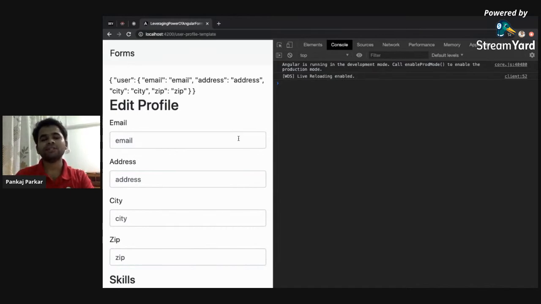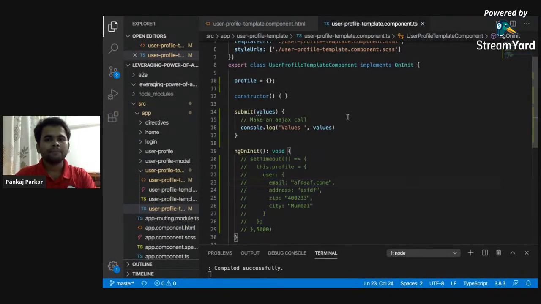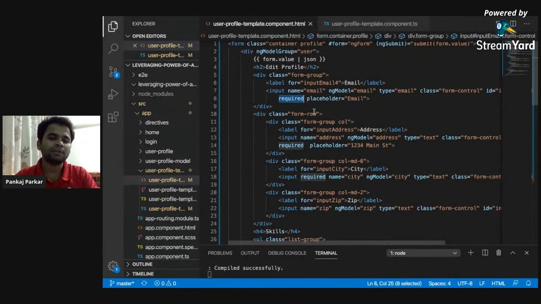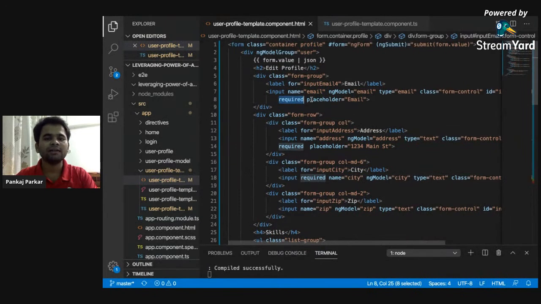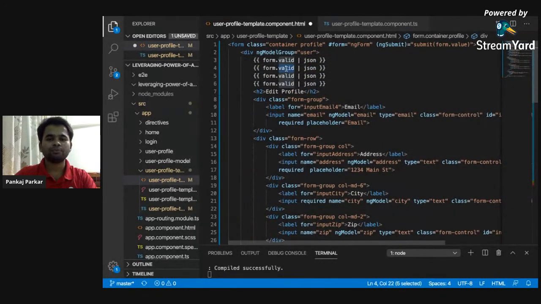The way validation works in Angular Forms is great. I mean, even synchronous as well as asynchronous. So how to do that? We go here, and as we put something like required on each field, let's see. Like I told you before, there is a way to see your form validity. So let's try to see what is the validity of form.